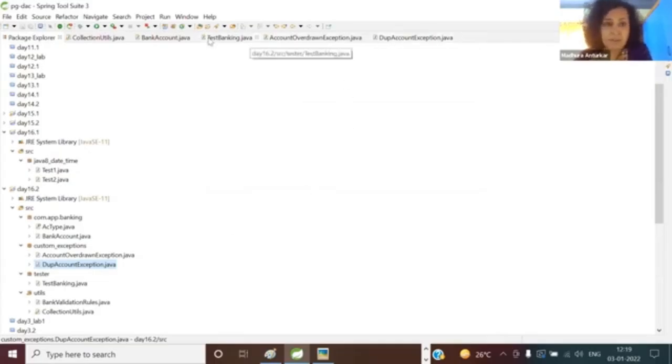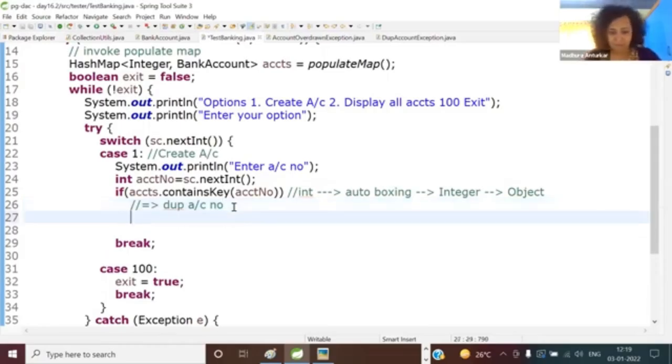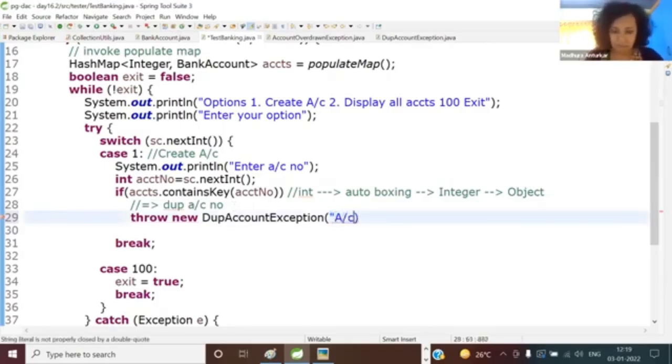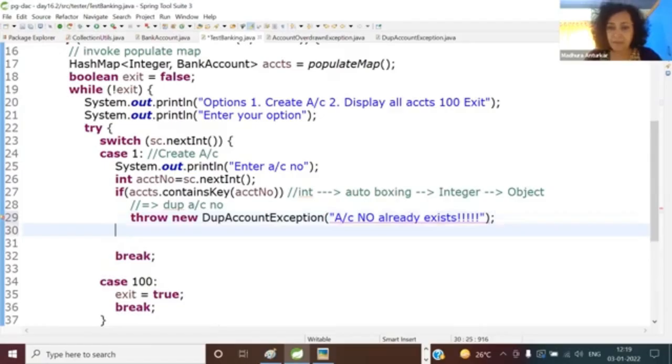So now continue here. And here, let us throw new DuplicateAccountException. And here, the message: account number already exists, or account is duplicate, anything. If you come down here, now it says new account number.